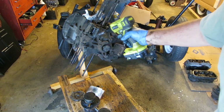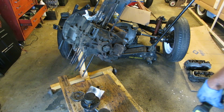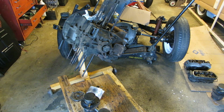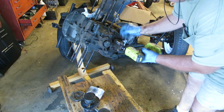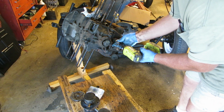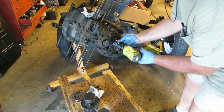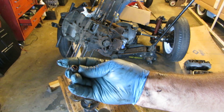You want to at least loosen the bolts around the oil pump before you attempt to pull it, because it lets the case loose. These bolts right here are special. They've got little nylon locking deals in them. Keep those separate from the rest.